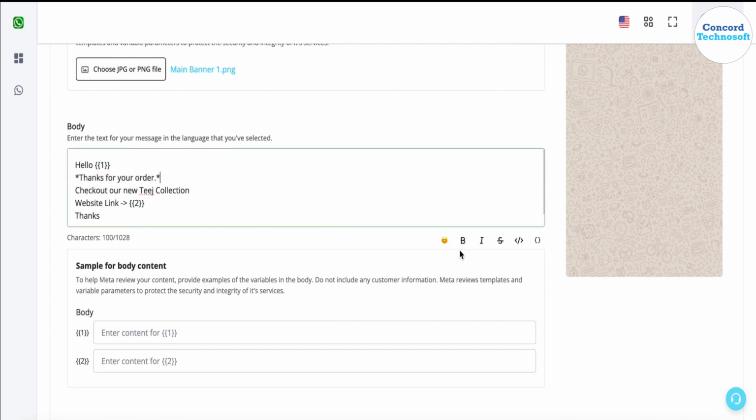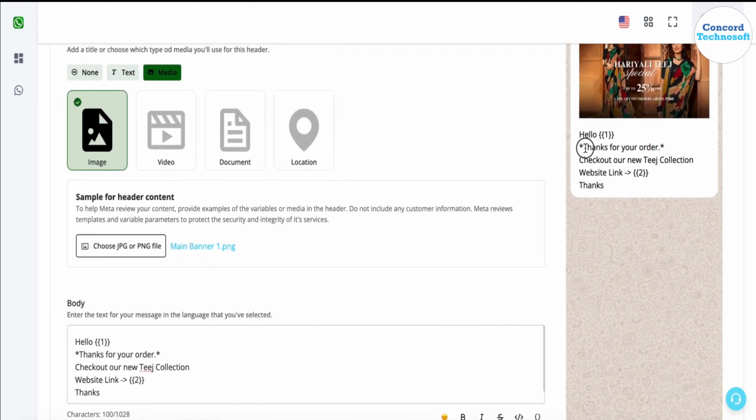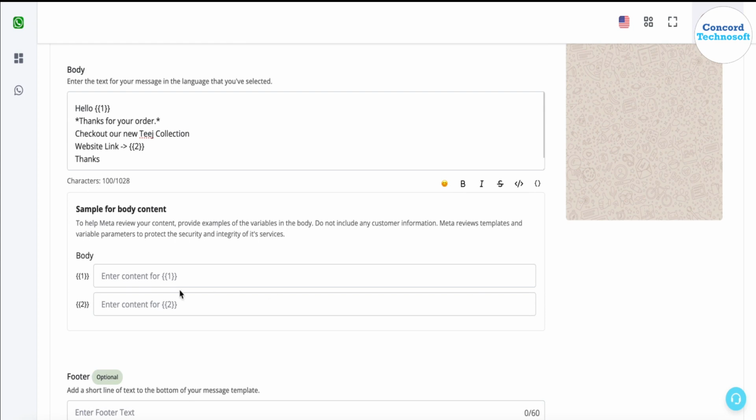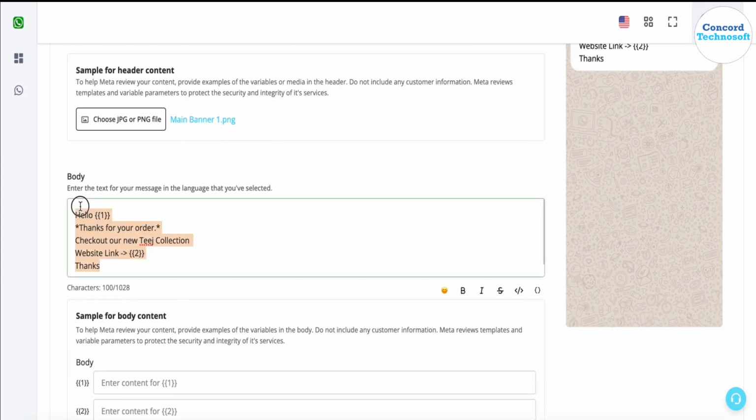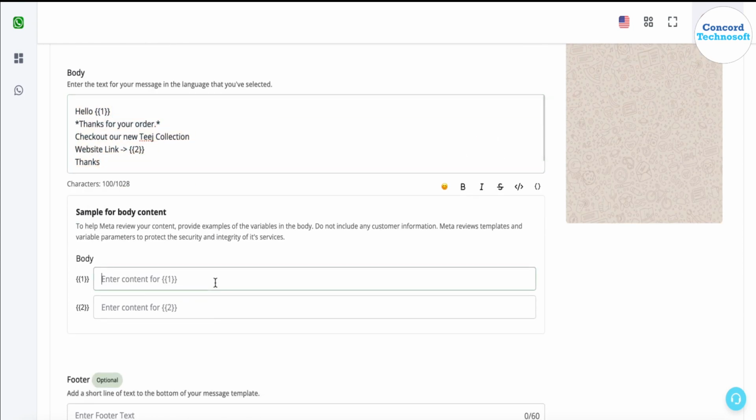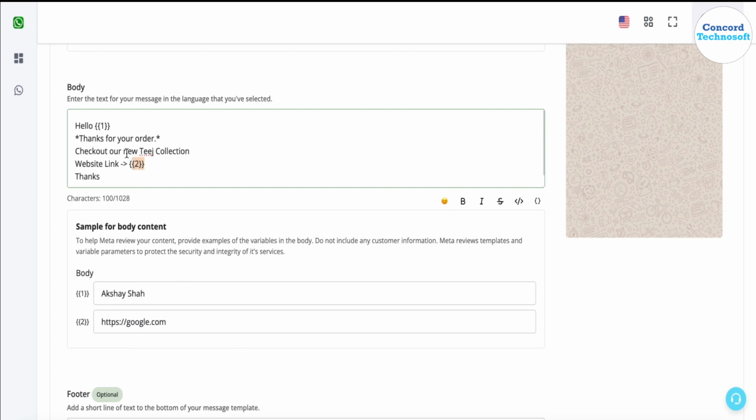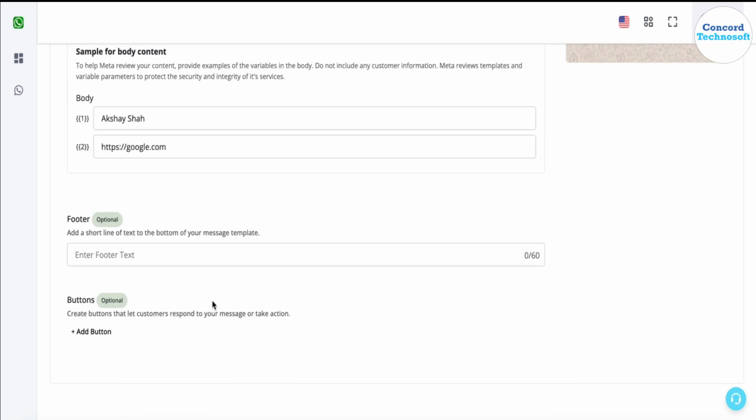So whenever you'll do this, you can see that the system will automatically add WhatsApp formatting. Next, for all the variables that you have entered, you need to give example to Meta. You can surely change the variables when you're actually sending the message, but you need to specify an example.